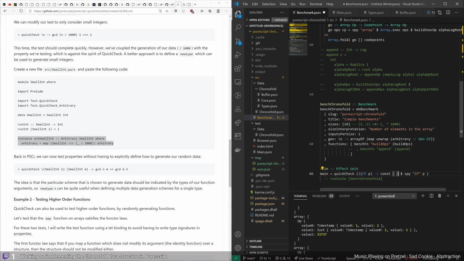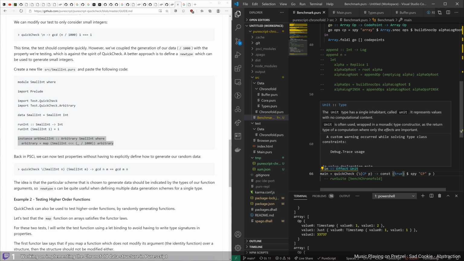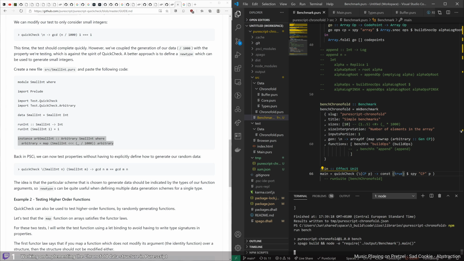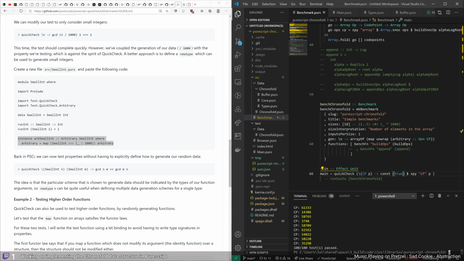Spy on P and will return true. Okay. Well, that looks reasonable.